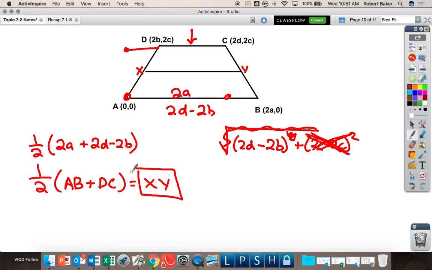The only way to find the length of XY is to find the coordinate location of both X and Y. What is line segment XY? A midsegment. And a midsegment is created by connecting midpoints. So if I went over 2B's and up 2C's, how do I get to the midpoint? What's half of 2B's? 1B. What's half of 2C's? 1C. So this coordinate location is over 1B, up 1C. Half of that distance.